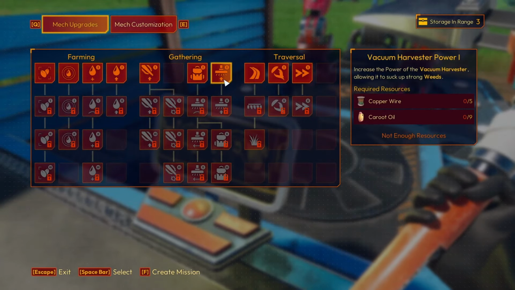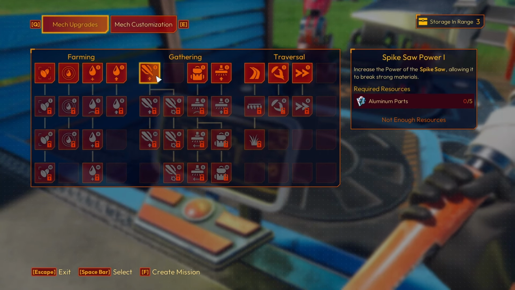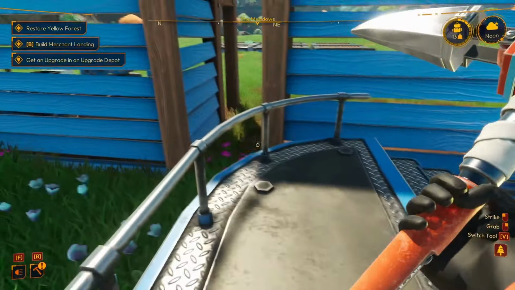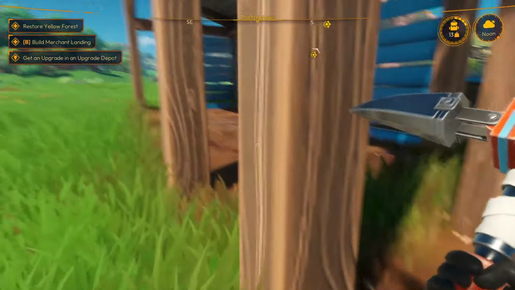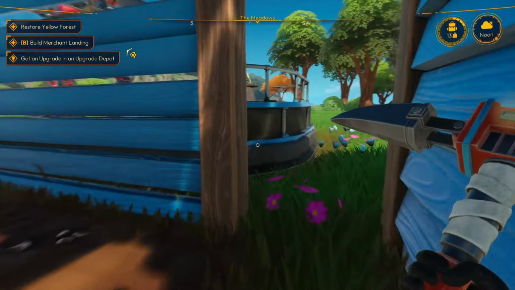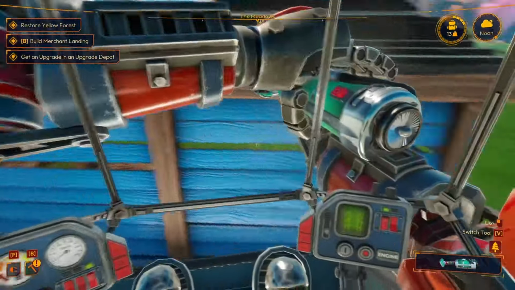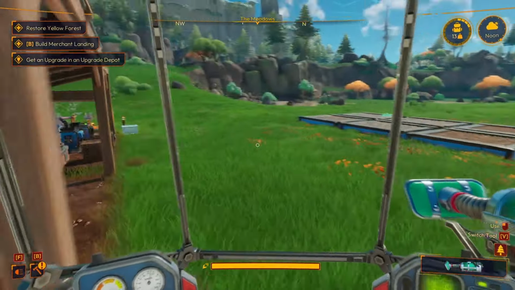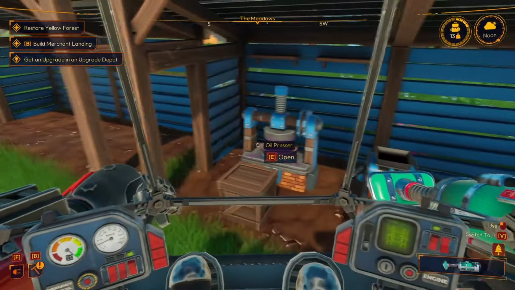Upgrade depot. So what can I do? I need 5 aluminum parts for spike saw power, which I think is what we want, because that'll get us access to some more... Oh, I should probably get back in the mech. What am I doing? Damn, I'm small in comparison to the mech. It makes sense. That's the point of this game. But I think we want the spike saw power just so we gain really easy access to wood.